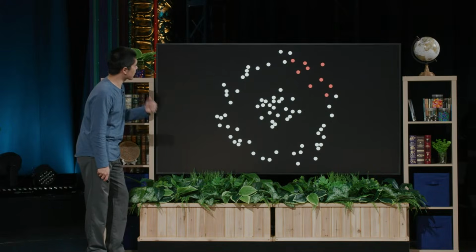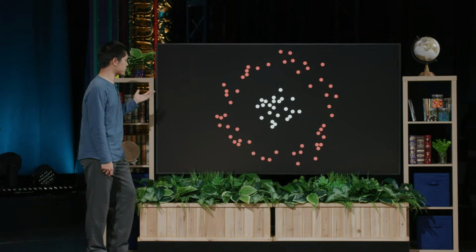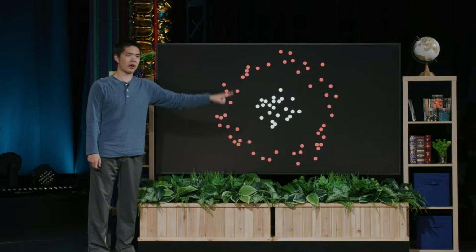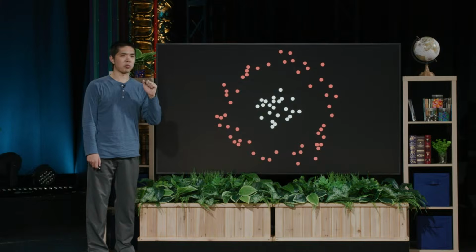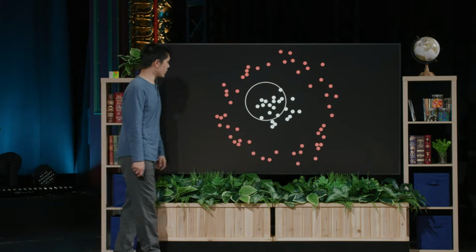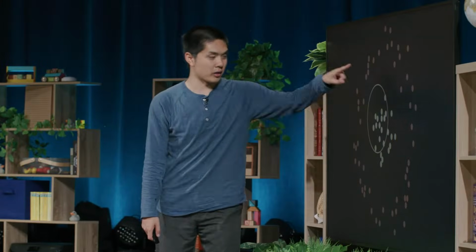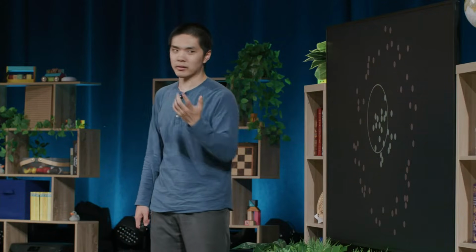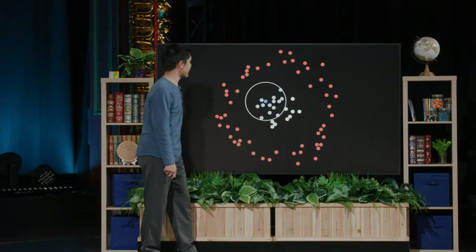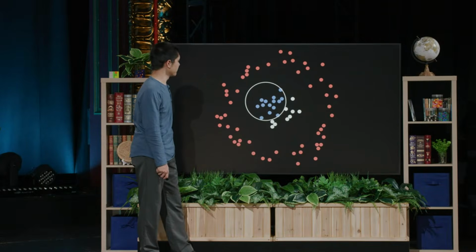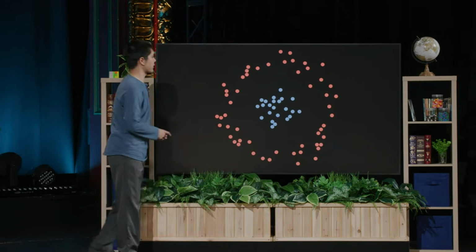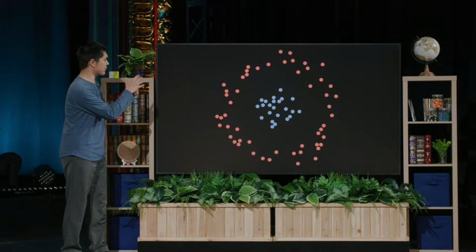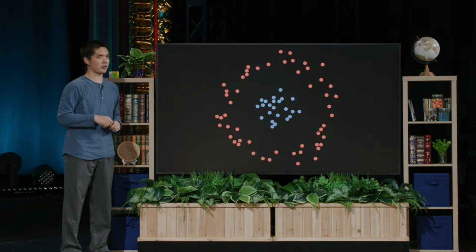And if you repeat that process across all the data, eventually you'll find this red cluster, this red ring that seems to go around all of the data. And then we're left with some other points that we can now analyze too. We could say, all right, for this point, it's also got a lot of points around it, but not any of the red ones. So we'll make this point a blue point, and then everything around it can be part of the blue cluster. If we keep repeating that process, we'll end up finding a blue cluster that exists there. And so that's one way we could try and find a clustering like this.